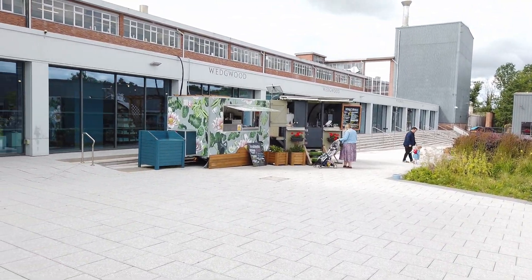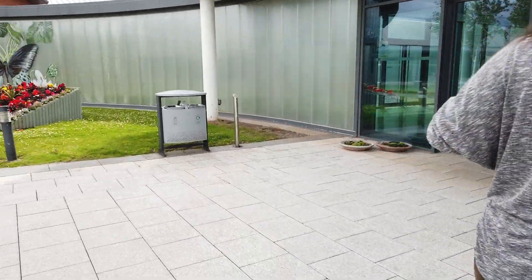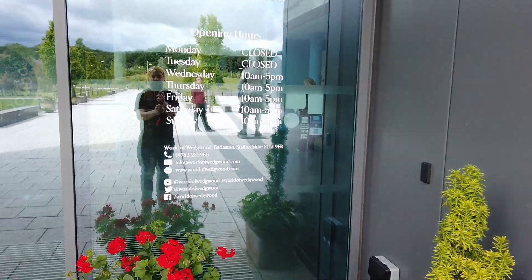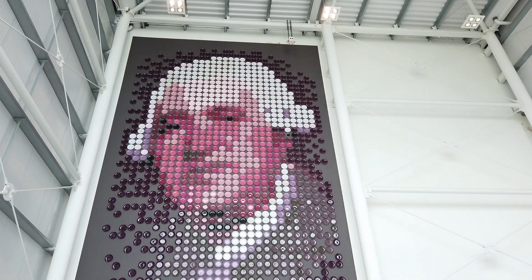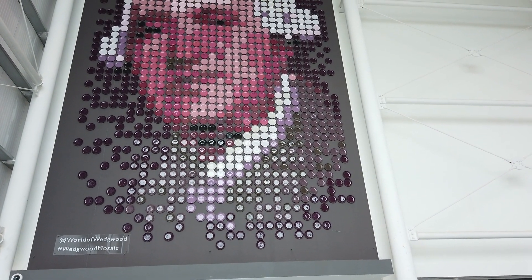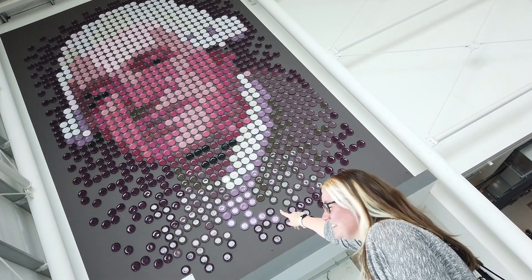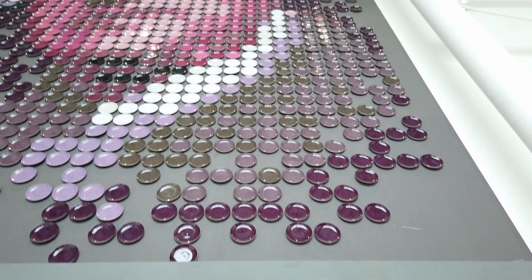There are some other stores here with food and coffee. I want to take a look at this first - there are all these lovely flowers here and this mural over that wall. That's before we go in. Anyone who likes Wedgwood, this vlog's for you, but they're closed Monday and Tuesday. There's a portrait of Josiah Wedgwood made out of plates - I'll get closer. That's made out of plates, and they've got pottery painting as well. There's actually a lot here. They're all actual plates, which looks quite cool.